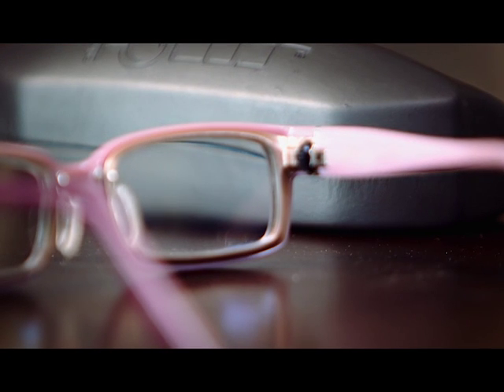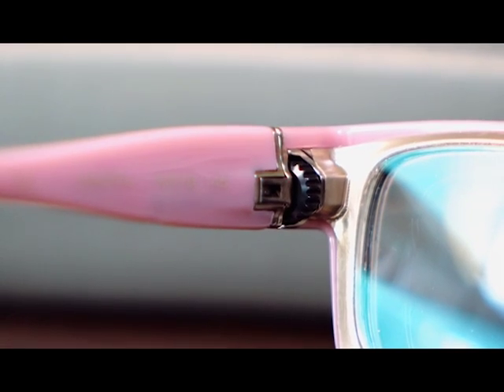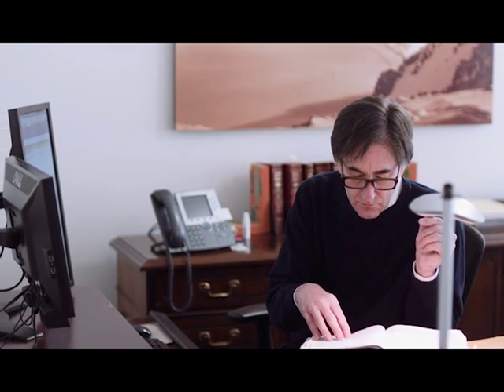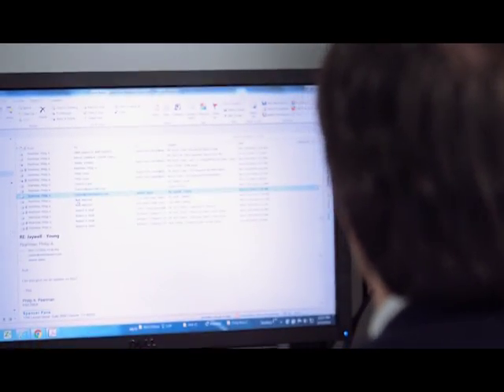The things that are so wonderful about AdLens: AdLens has two adjustments, one in each temple, that you don't even see from the side. When I'm looking at a paper up close, I make the adjustments, I bring it in, I can see it fine, and then I put the paper down and look up to my computer, make a minor adjustment.